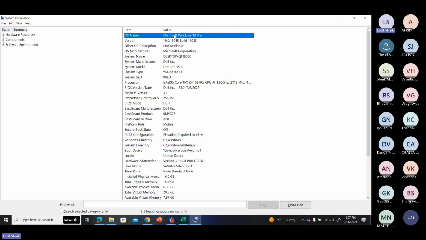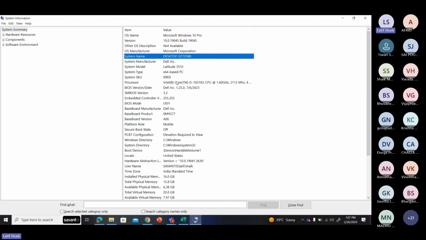In my old laptop, I have the Windows 10 Home edition, so I don't get the Pro related features. If you want a particular feature, you must know what the edition is. Windows 10 Pro has certain features that the Home edition does not have, like Hyper-V and BitLocker technologies. Those won't be available in Home editions, but in the Pro edition they are there.